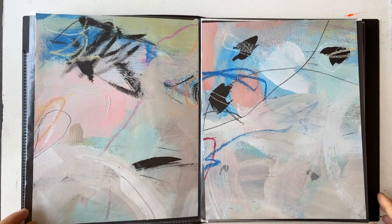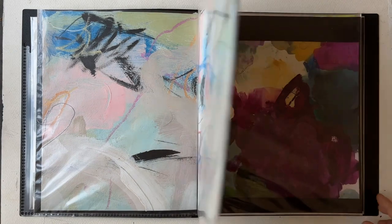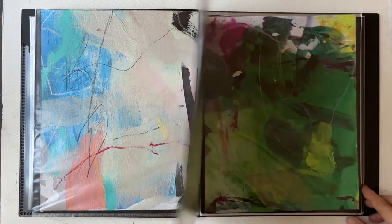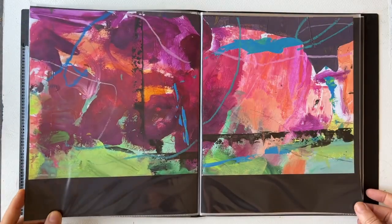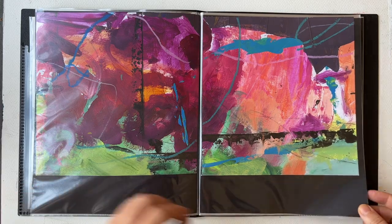Today, I'll show you a surprising way to make your own collage papers using any type of acrylic paint and paper you probably already have. It's part two of the series on how to create beautiful collage papers without any special skills, techniques, or fancy supplies.